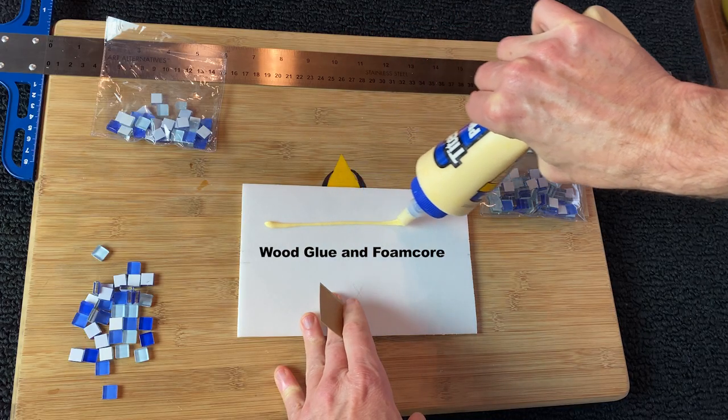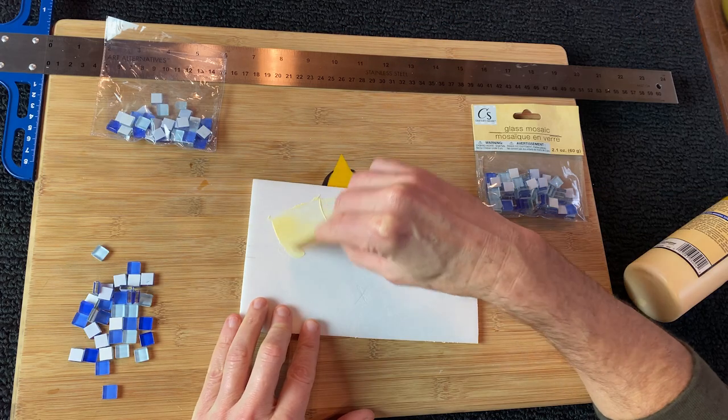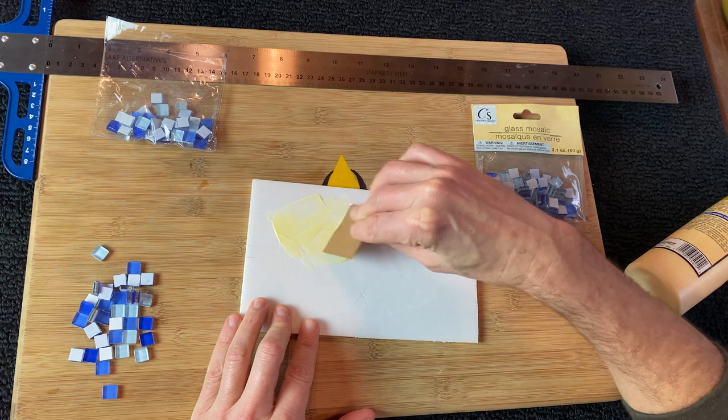I found these cool little glass tiles at Dollar Tree for a dollar. Let's make a backsplash.